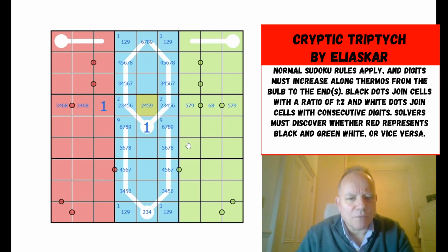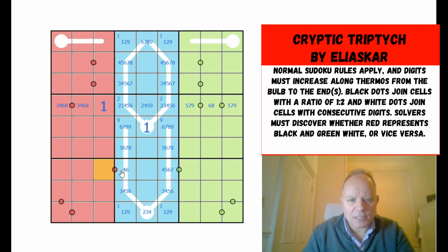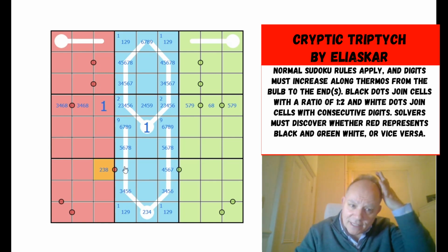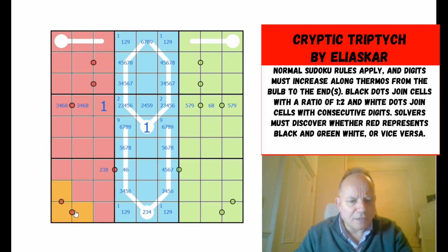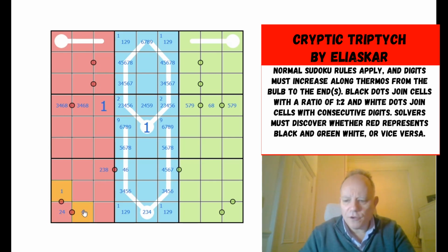Oh, that's fascinating. What a weird relationship. Anyway, we know that the red dots are black, so this cannot be 5 or 7. This must be, I was going to say 2 or 3, but it could also be an 8 connected to a 4 there. Now, this is a run of 3 in the corner, so that's 2 or 4. We've got a 1 in one of those 2 cells, so this isn't a 1. So if that's a 2, it's 4 there and 1 there, but this could be a 4 with a 2, 8 pair.